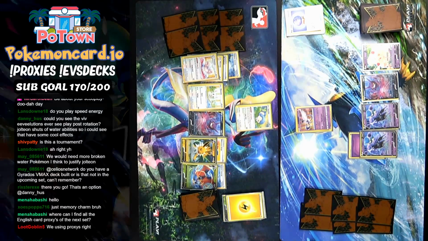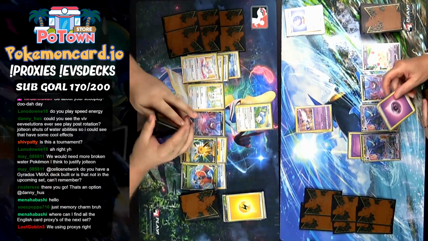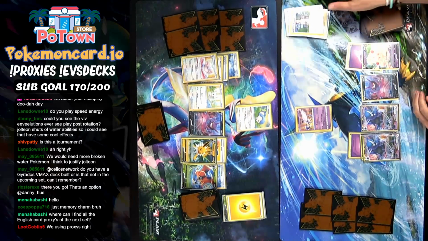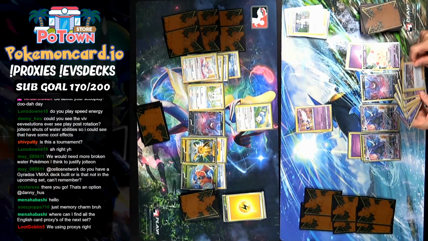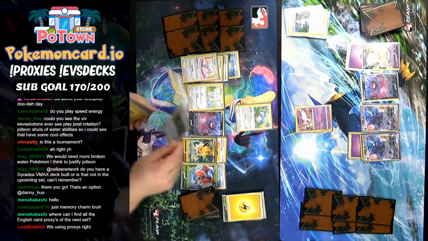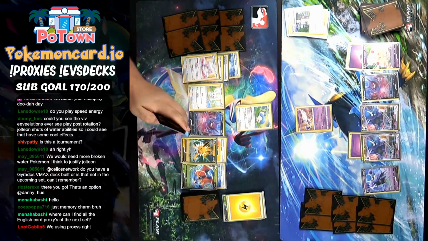Draw. Evolve. Evolve. Underworld Door. Mm-hmm. Research. Yep. Where are my energies at? Yes. I was hoping to get a handful of energy with that. And I didn't. Oops, I forgot to put that down. Sorry. I guess I'll let it slide.